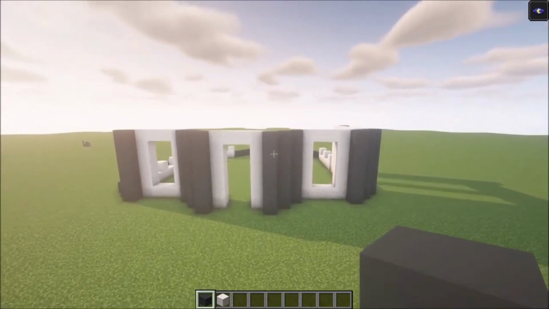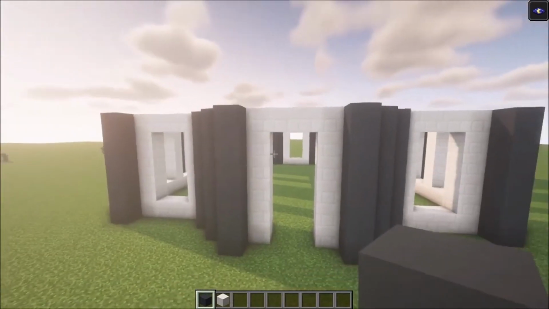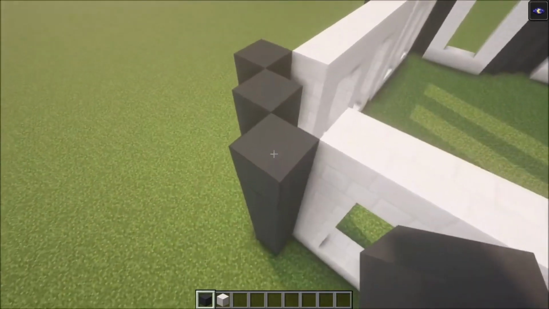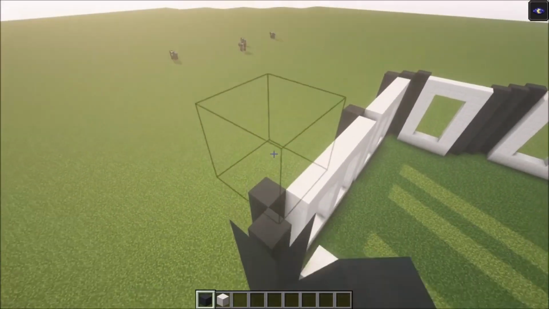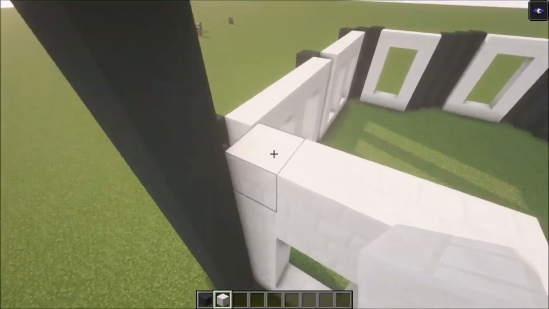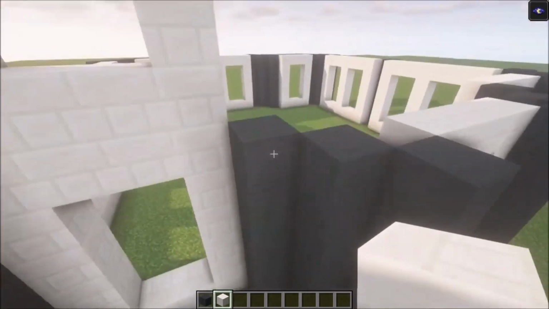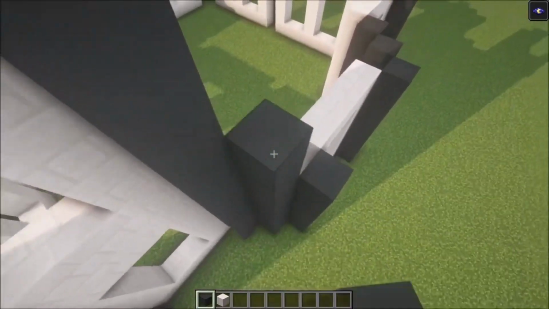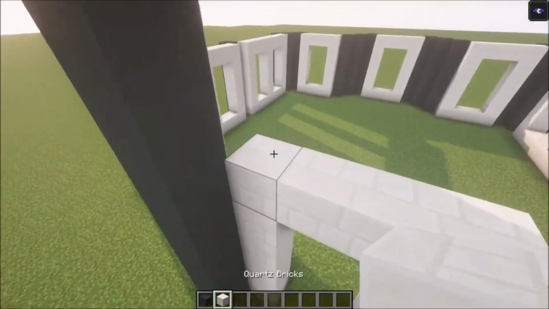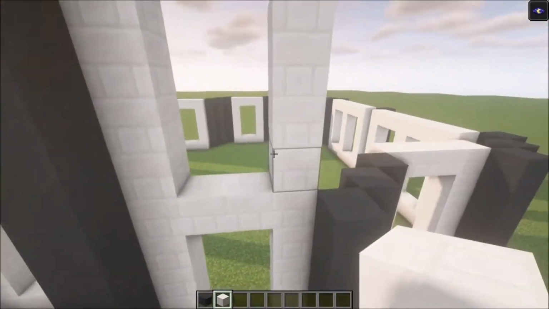And once you are done with the first floor, we are going to add 1 more floor on top as well. So at the second floor, you want to go back on this side and go up 6 blocks. 1, 2, 3, 4, 5, 6. Then you want to add a row of quartz bricks like this, and then you can just simply repeat the same window shape and then build each pillar up as well. Now for the entrance, simply go up, connect it, and we are going to decorate this a little bit later.